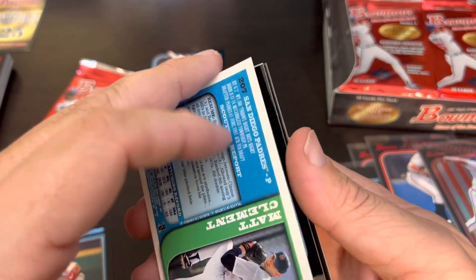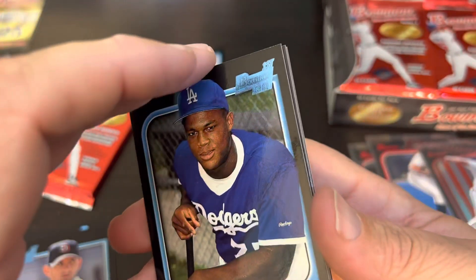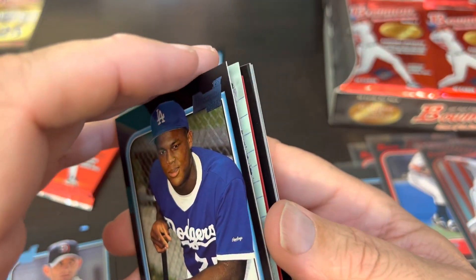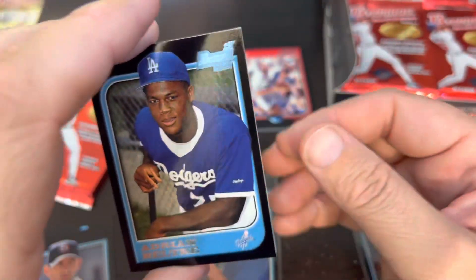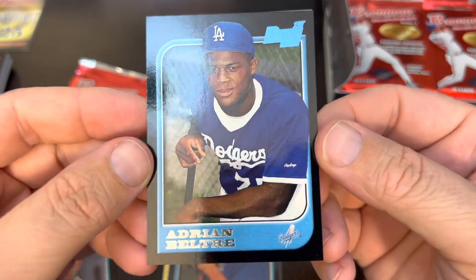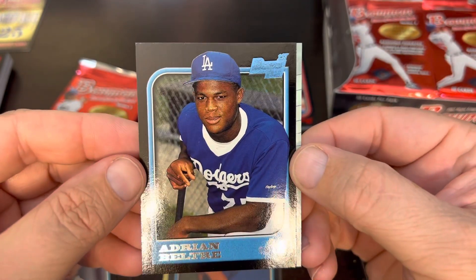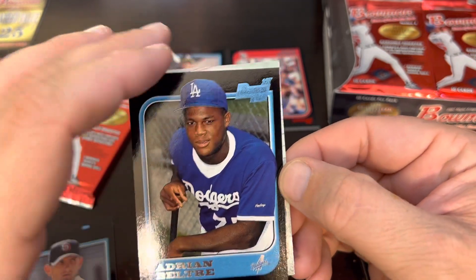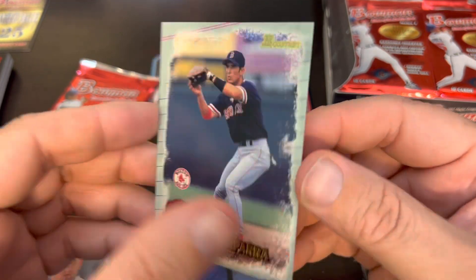The backwards card of Matt Clement. And there it is — four packs in. We got something else behind it, so I need to take a pause. There's something behind the Beltre — I don't know what it is, but I just want to take a moment to check this card out. The left to right is going to be off on it, but it is a nice clean-looking Beltre. Future Hall of Famer. And there is the Scouts Honor Roll — Nomar Garciaparra.